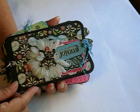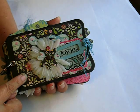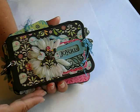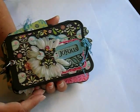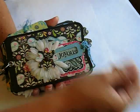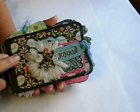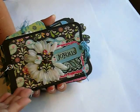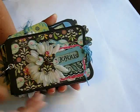Hi everyone. I wanted to quickly share my mini for June. This is for the GGS Club, the Girls Gone Scrappy — great, fun name. It was set up by Marion at apieceofcraft.com. I just wanted to share my mini because there are some techniques in here that I learned from the GGS girls simply by going on to their blogs and looking at their work. They have great techniques and great suggestions, so I'm really learning a lot — thanks.